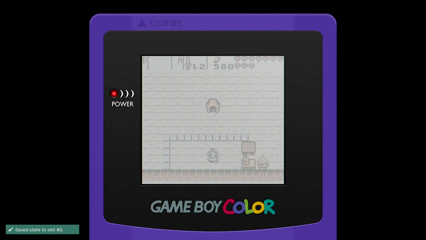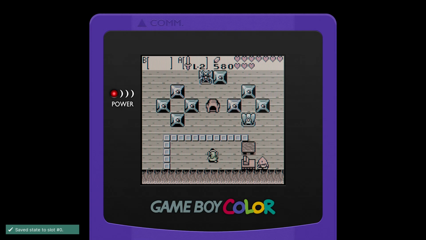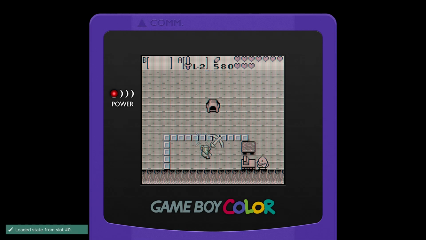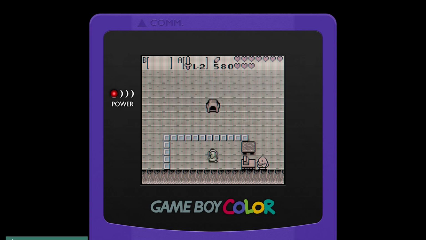Okay, it's the same as the one in Lynna City, or Lynna Village. So, basically, it's baseball with these, but a little harder. Boop. That's the only red block. That's the red block.